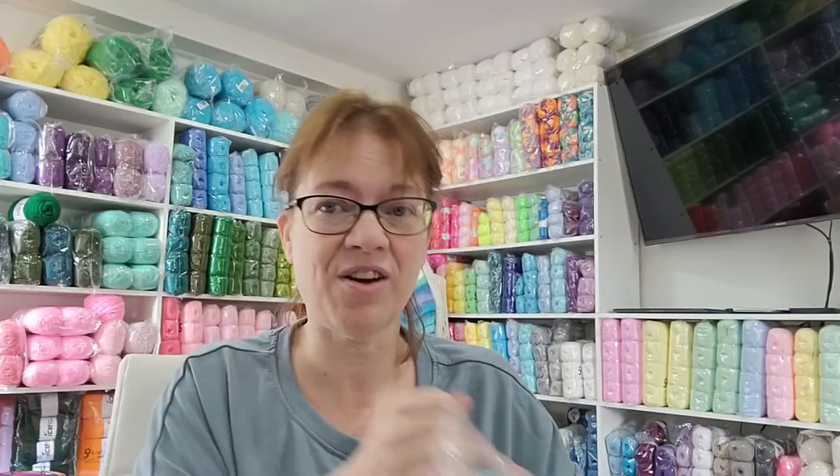In my other videos I say I'm all about solids, but this is my personal stuff. When I make blankets for babies or take orders, most people just want solid colors, or striping, or two or three different colors — they hardly ever want one solid color. So I never really worked with variegated stuff. Now that I'm building my personal stash — which is bare minimum, I don't even have enough for a shelf — I find most of it is variegated yarns or stuff like this.